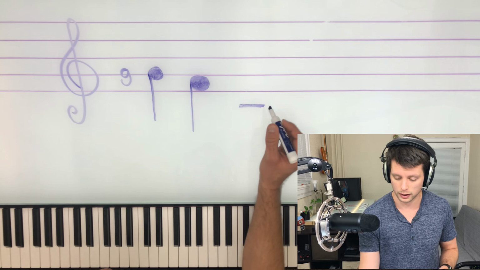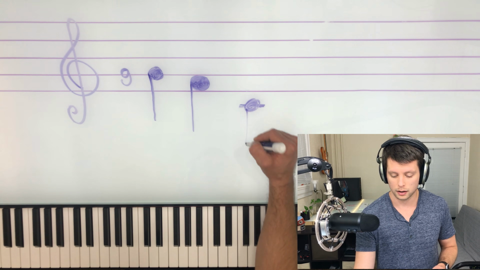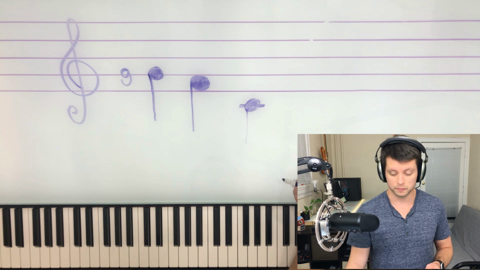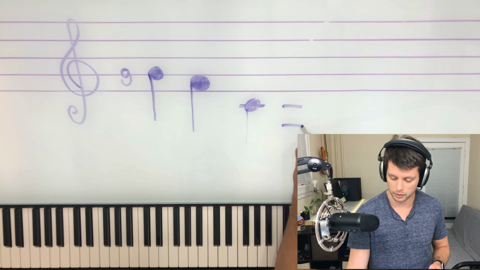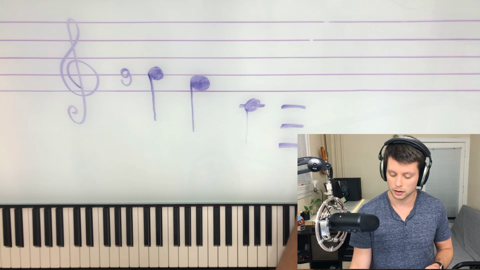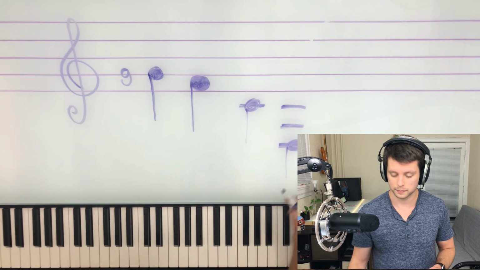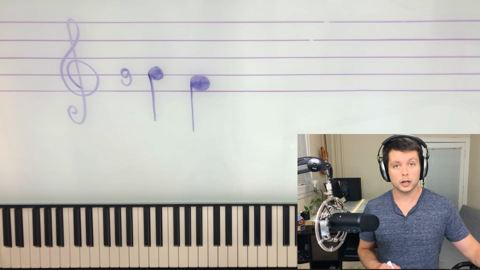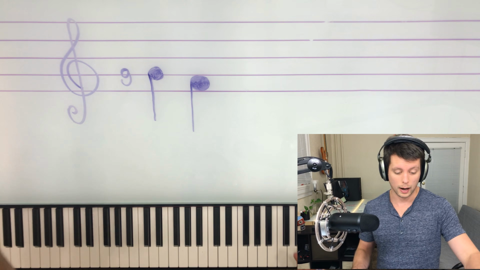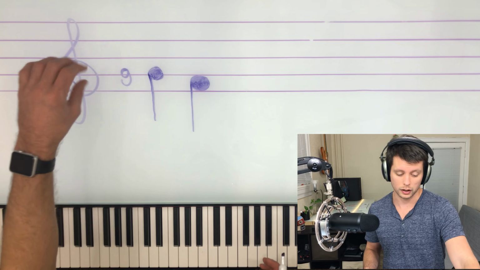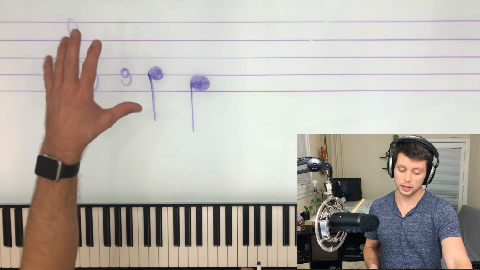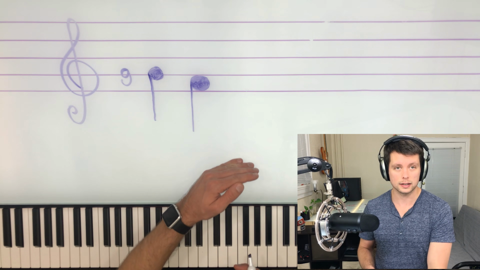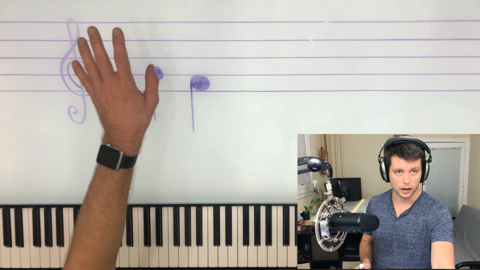So if it was just one line underneath, I could put it there. If I needed to go to a line farther down, I would just have to draw the lines in as I go to show you where that note goes. So just remember, everything is still there. Now, hopefully, whatever music we're writing happens to be right around this area. If it falls on these lines and spaces, that's great. If we need to use those little lines to get some of those notes that are lower or higher, that's fine.